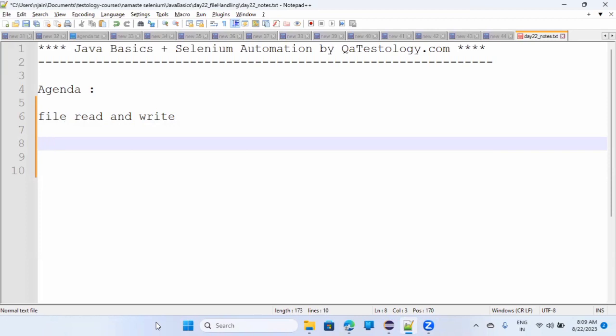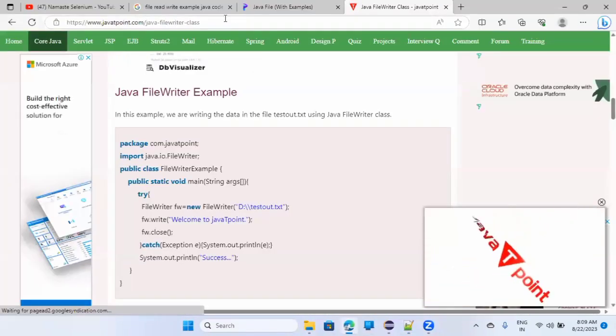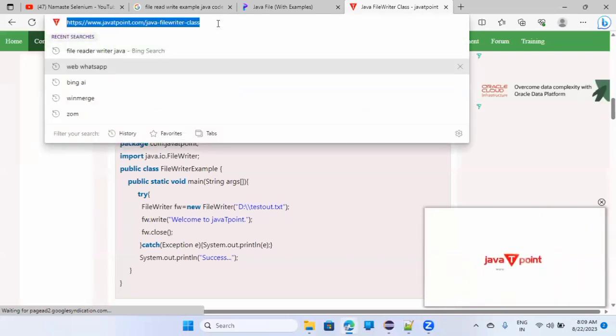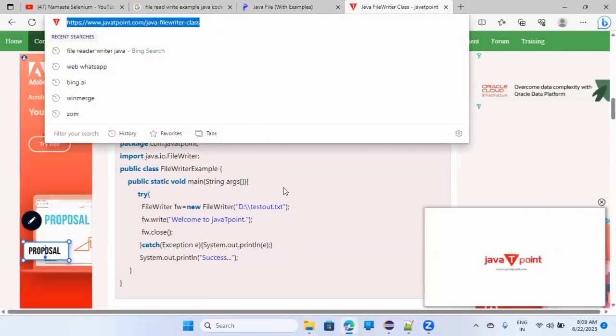But nowadays, there are a lot of different classes and libraries available, which make this task very easy. We'll see that with an example. So I have seen some of the blogs. This one is from Java T Point.